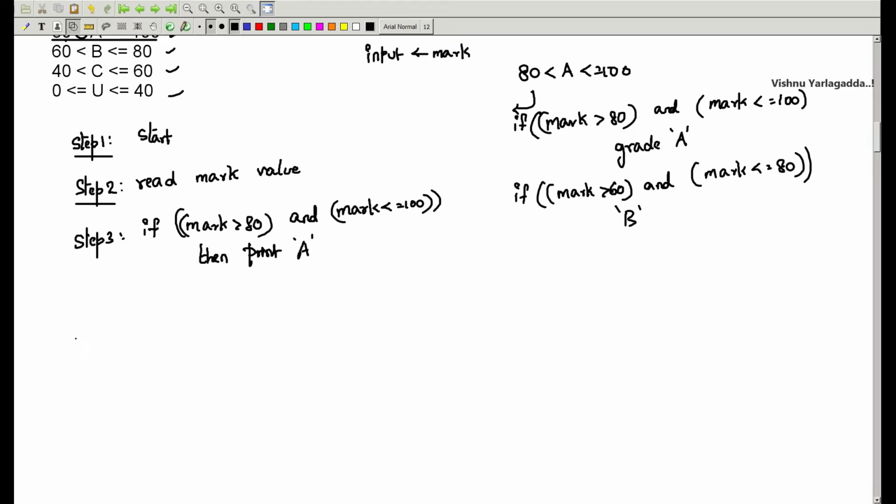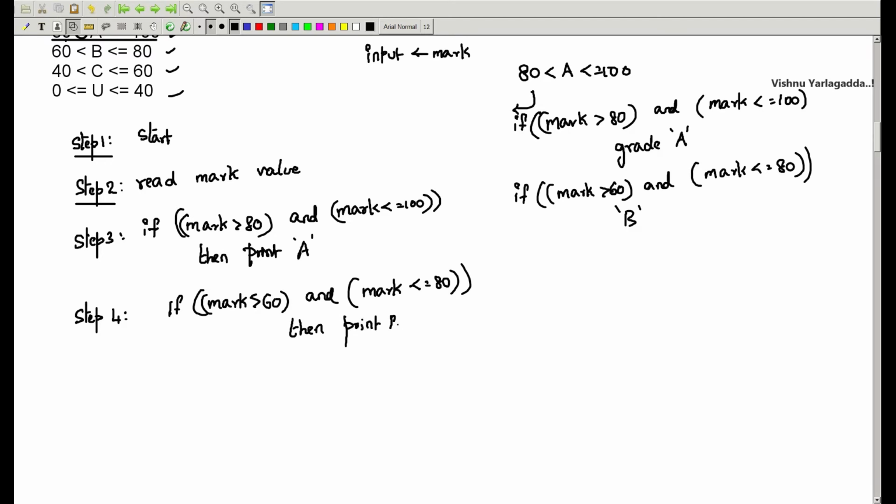Now step 4. What I'm going to do here: if the given mark is greater than 60 and mark is less than or equal to 80, then print B. Fine.